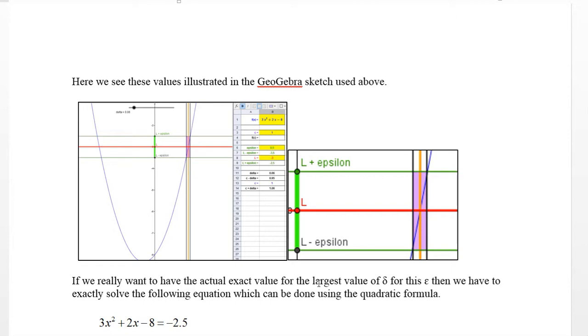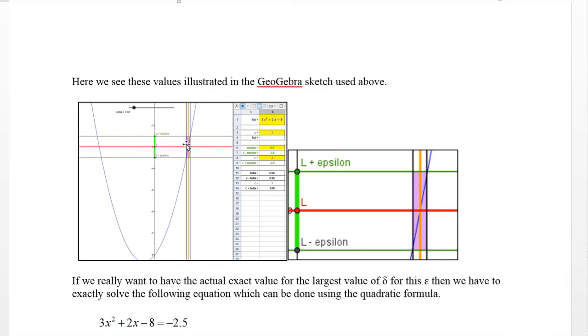Now, we used this GeoGebra sketch before, and here you can see this quadratic. Actually, notice that the quadratic does touch these lines twice, once over here and once over here, but we can clearly see that we're interested in near this area over here. So this part over here, the graph really doesn't have any bearing on us. So here nearby, it's strictly increasing. Overall, definitely not. It decreases and then it increases. But right in here is where we're interested.